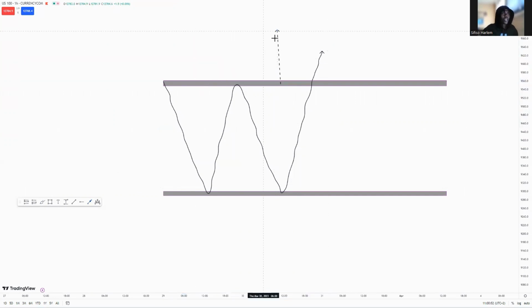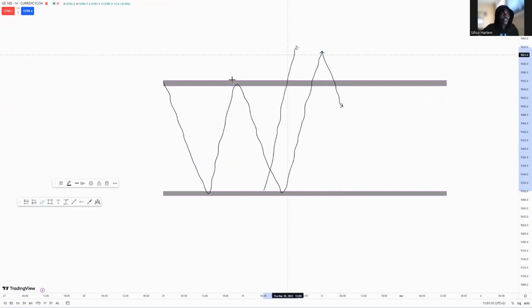We anticipate what? A continuation to the upside. But in this instance, price does what? Price breaks out, right? Price has a breakout, and then price impulsively breaks back in of our support. So this confirms the momentum that the bulls gave the charts to break out of the zone, right? And the momentum that we had of price impulsively breaking back in of our zone.